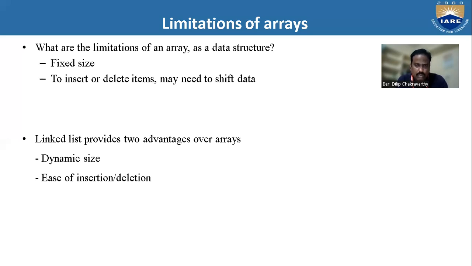So this is also a huge task. These are the two main drawbacks of arrays.